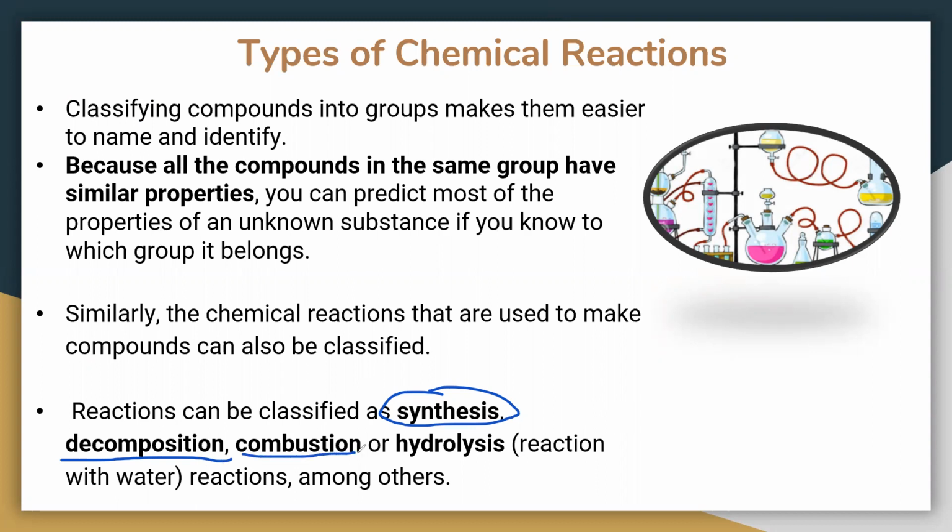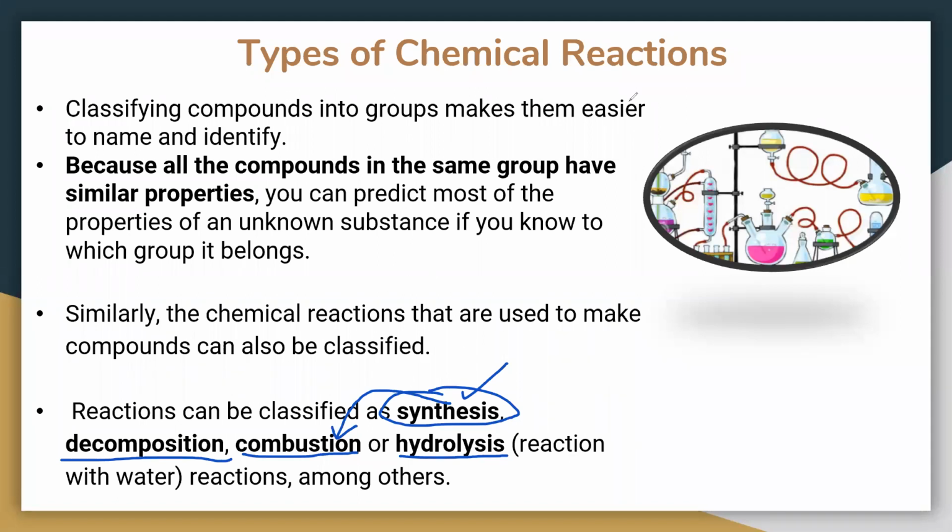Combustion reactions are basically chemical reactions that lead to the production of carbon dioxide and water, such as when we burn fuel, for example. And hydrolysis is basically chemical reactions that involve water. We're mainly focusing today on synthesis, and combustion is actually a type of synthesis reaction, as we'll see in the video as well, and decomposition are the main ones we're looking at today.